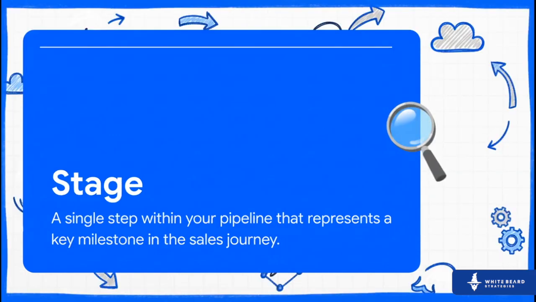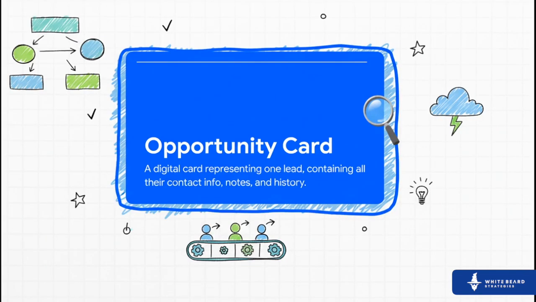And each of these columns you see in the pipeline, that's a stage. It marks a specific, crucial step in that journey. Things like a brand new lead coming in, the first contact being made, or an appointment getting booked. And this is an opportunity card. It's basically the digital file for a single deal. Now, the really powerful thing here is that one card holds everything you need. Their contact info, your notes, all the emails, the texts. It's all consolidated right here in one place as it moves from one stage to the next.